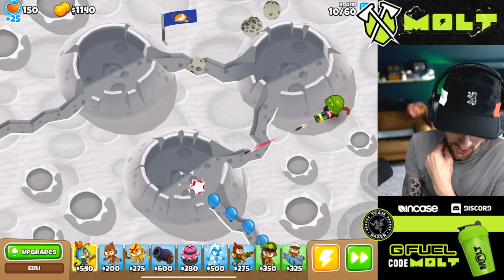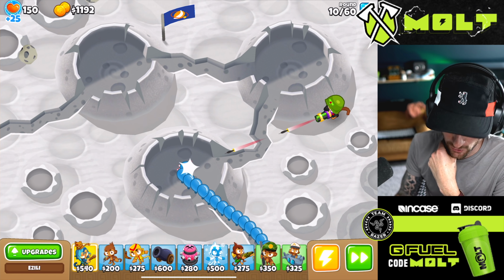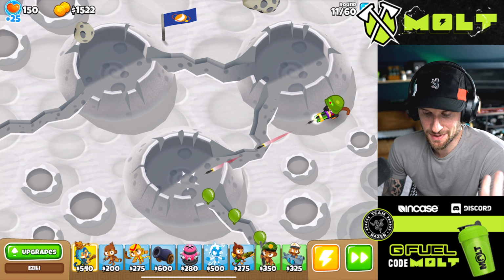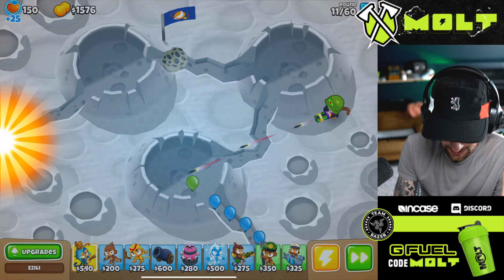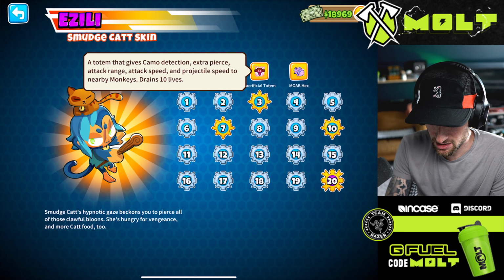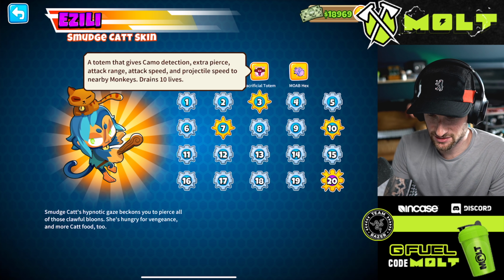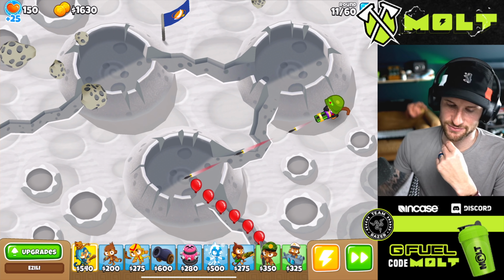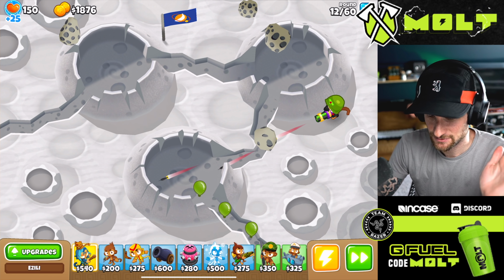I do kind of want to use this chick, though, because I've never used her before. I think we can use a hero. She's not going to make that big of a deal, right? The things that she does, she stops regrow. She gives camo detection extra. I mean, that's pretty nasty. And we can already get all... Okay, we won't use her. Relax. We won't use her.